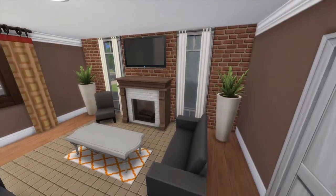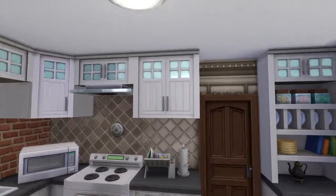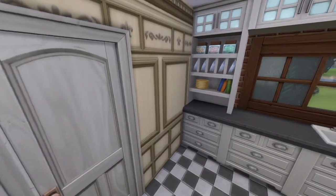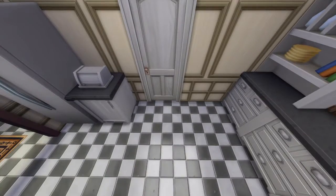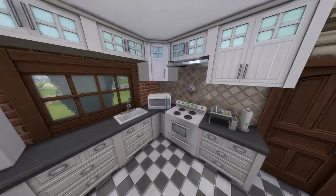But besides that, the house itself is pretty old, and the kitchen, as you can see, is not open style, it's more closed off, which when I think of older houses, I think of more rooms and less open style. And just the wallpaper, it just looks older. And there's black and white tiles for the floors, which looks kind of like an older house.